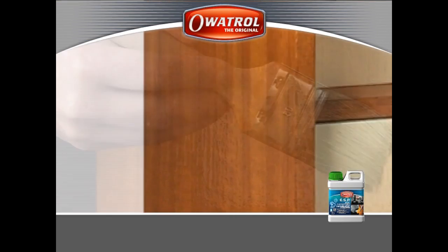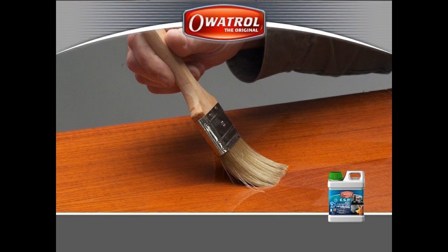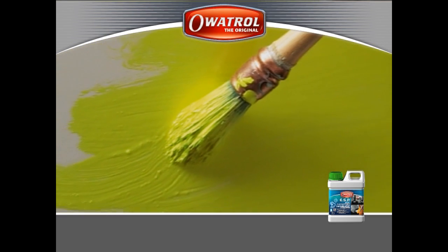Apply ESP with a brush and after a few minutes of drying, wipe off excess with a cloth. Paint may be applied after 2 hours or up to 7 days later. It adheres strongly and immediately to the surface.